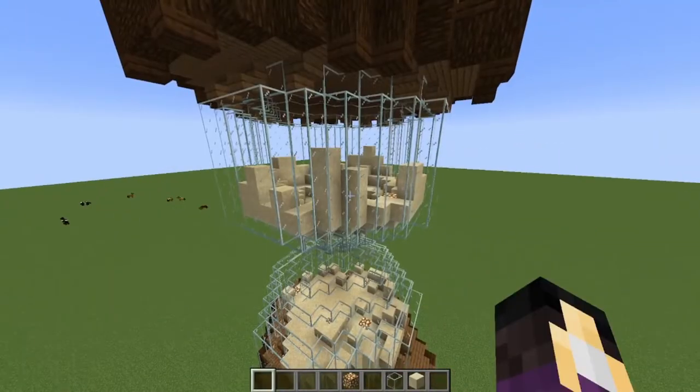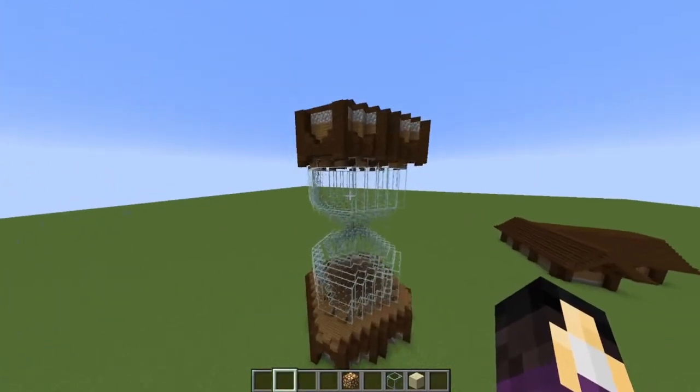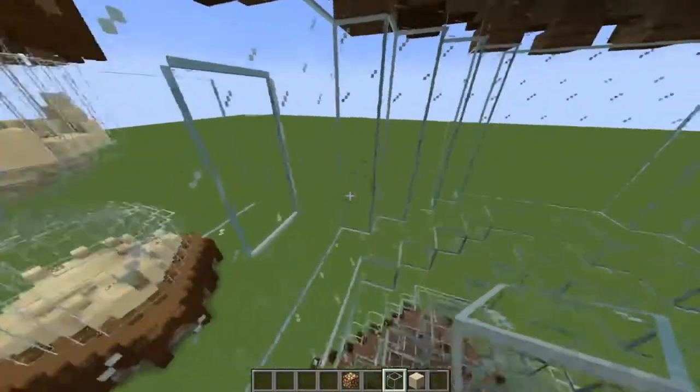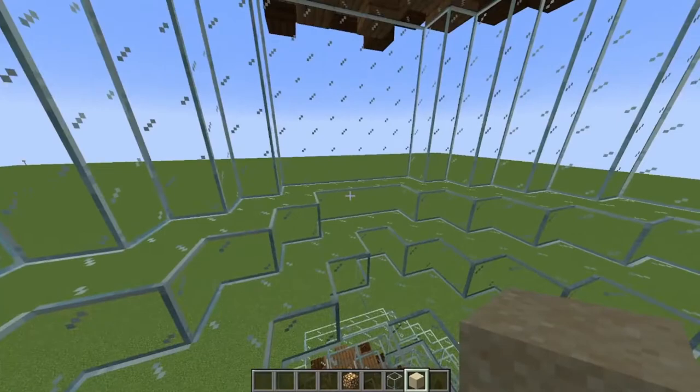And here's one of my favorite parts, spamming sand inside the hourglass itself. So what we're going to do is break into here temporarily. You can break a little hole. You can place it back if you want to, but we're not going to need to. And you're just going to start spamming sand everywhere. So, yeah.